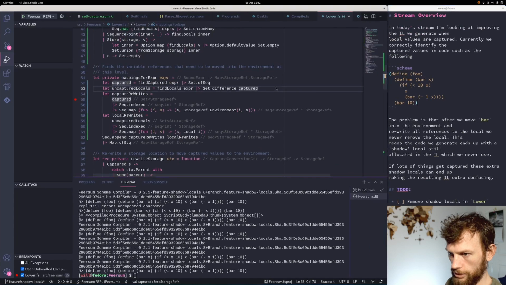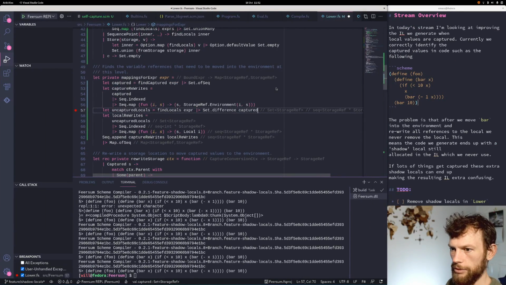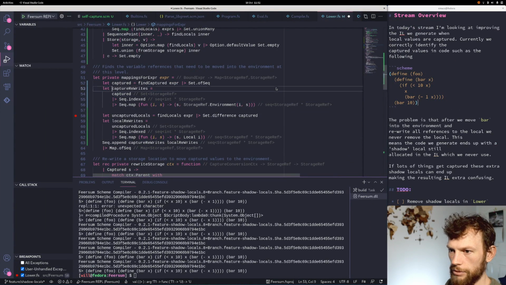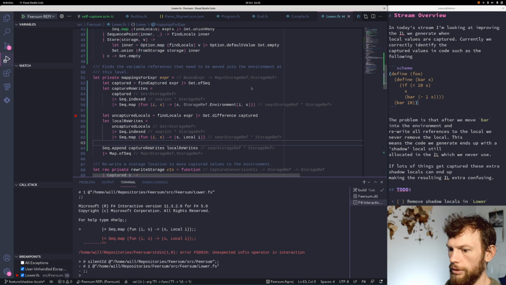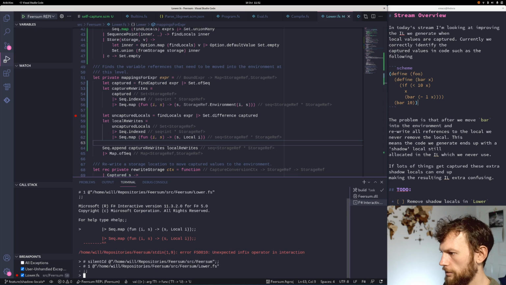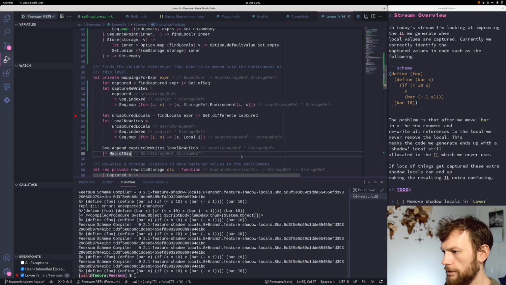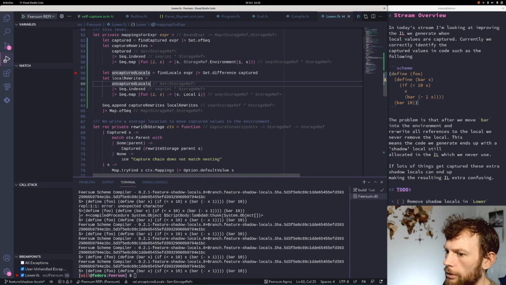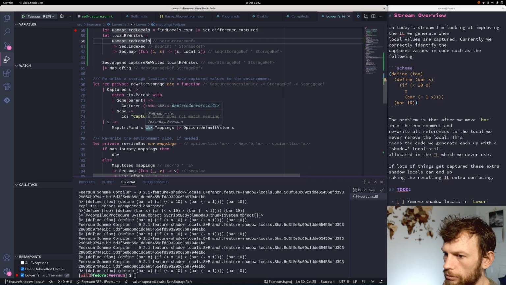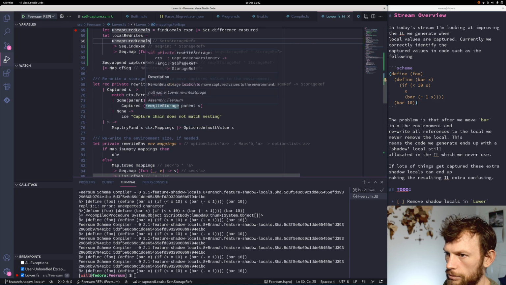And we can probably reorganize these things a little bit so it makes a bit more logical sense. So we've got the capture stuff, then the local stuff, and then the return value. That's not what I meant to do. Send it to F# interactive. And then we'll do that whole rewrite thing.